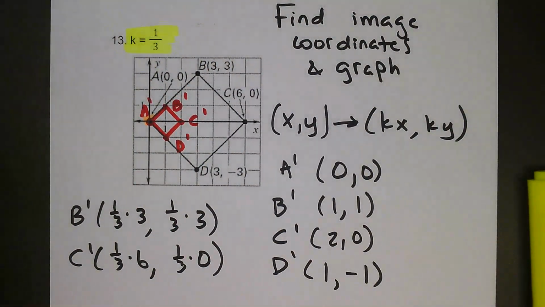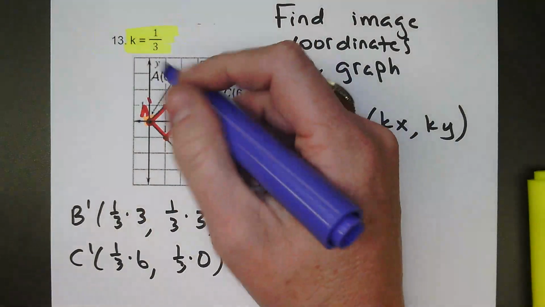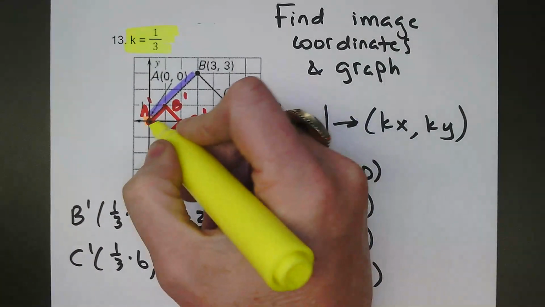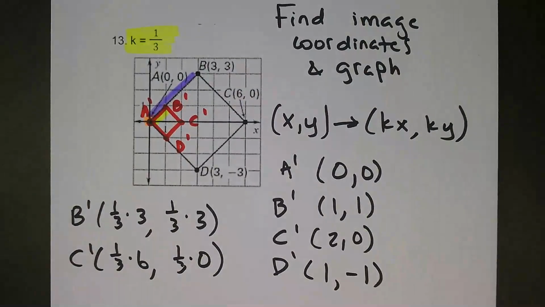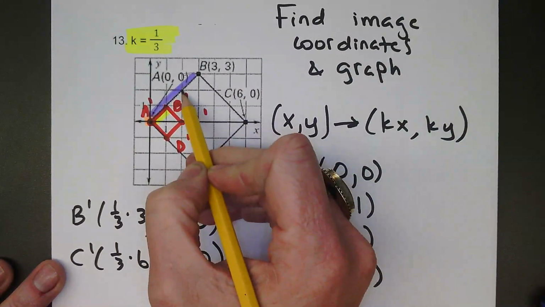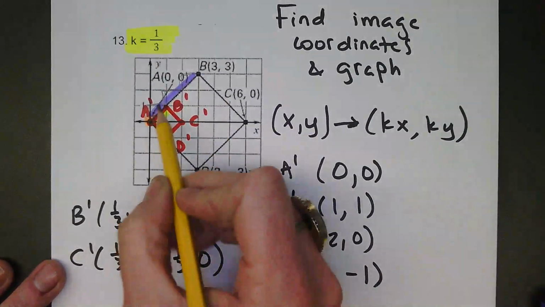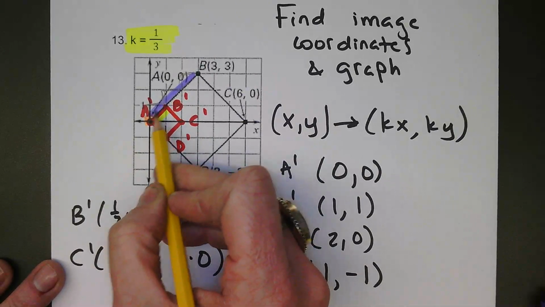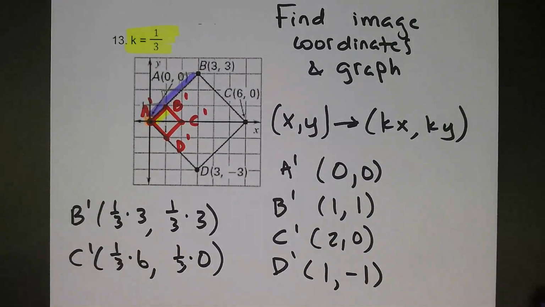The scale factor is 1/3, so any of the corresponding side lengths are going to be 1/3 the length. My original A to B is this long, and then my 1/3 A prime B prime is that long. It's kind of hard to tell the lengths here because we're on a diagonal, but we've talked about using scale factor as a tool. We're going up 1 to the right 3, and we do that 3 times here on the original purple line. But then we only have to do that once to A prime, B prime on the red line. So it is 1 out of 3 total slope ratios that we would use.